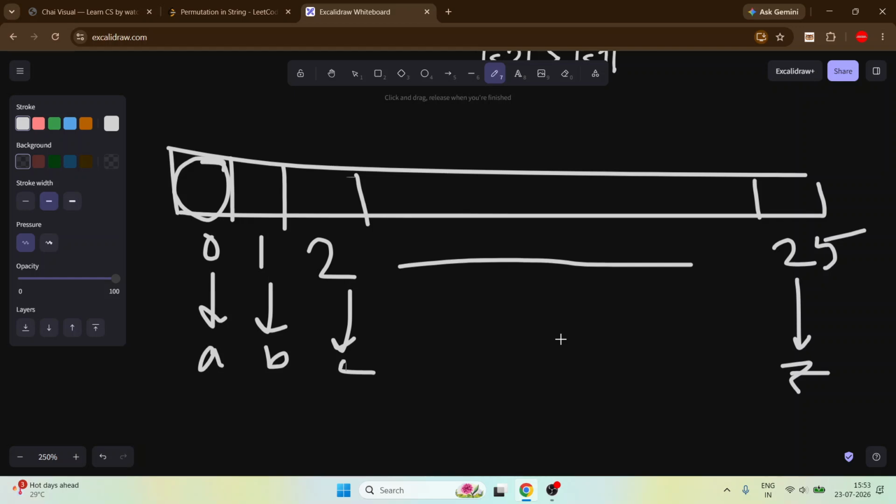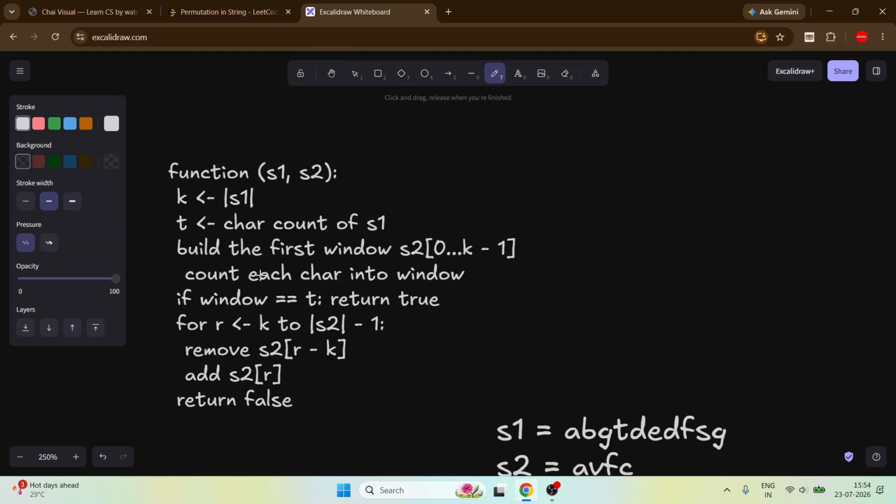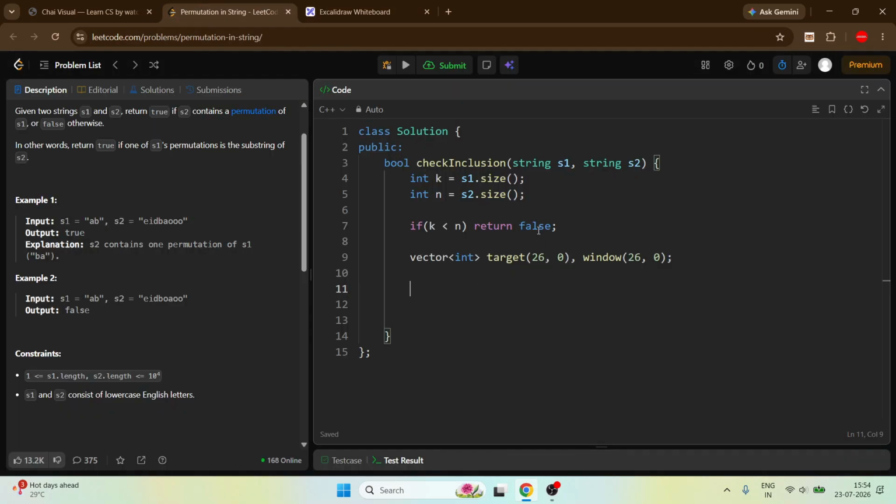So with this array or vector of size 26, we can easily do the work of a map. Checking is also very simple: every time we check whether the window is equal to target, we can easily check the maps, vectors, or arrays.